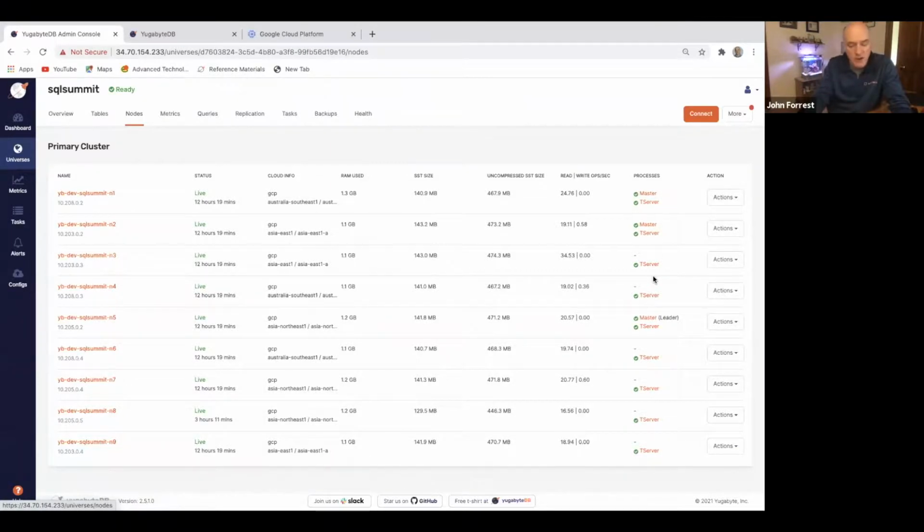Just a reminder on our architecture, the tables are sharded. The default number of shards per node is 8. I've not changed the default, so there are 8 shards per table per node. And the leaders, let me just go back and show that again. I should have said that on here.